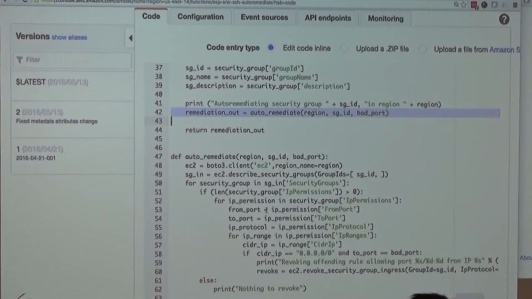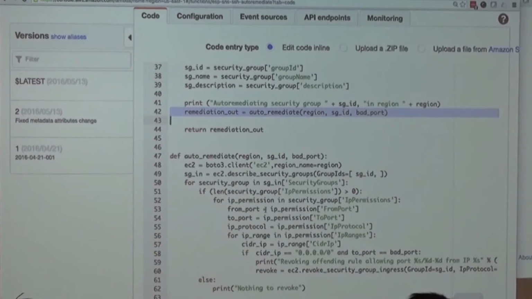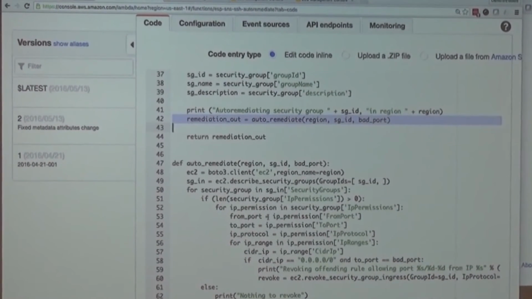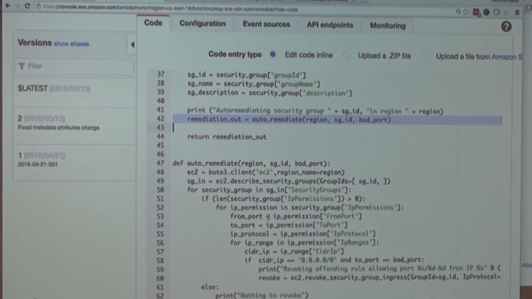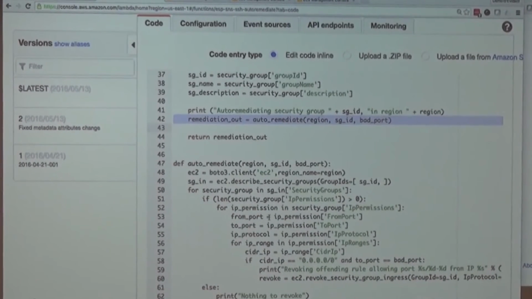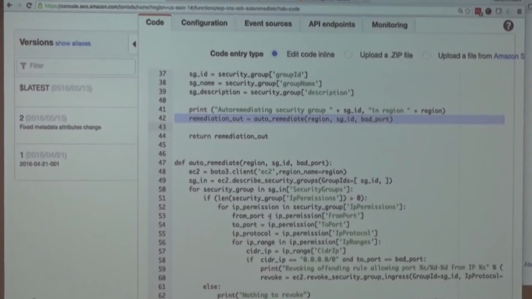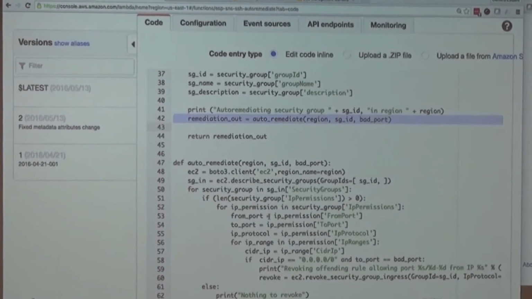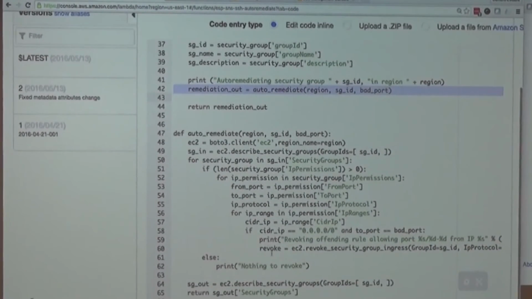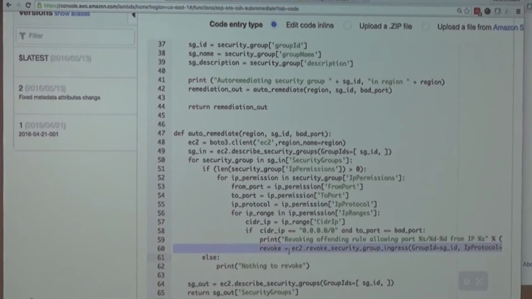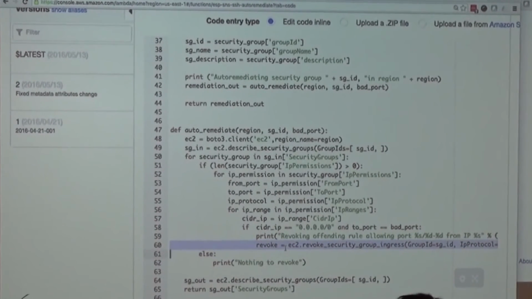Then I loop through all of the security groups and all of the permissions for the security groups. I basically do a really quick analysis. Okay, does it match that port that I'm getting from the alert itself? And if it does, I take the drastic measure of revoking that security group ingress rule, right? So active enforcement of port 22 open to the world, fixing it right away.